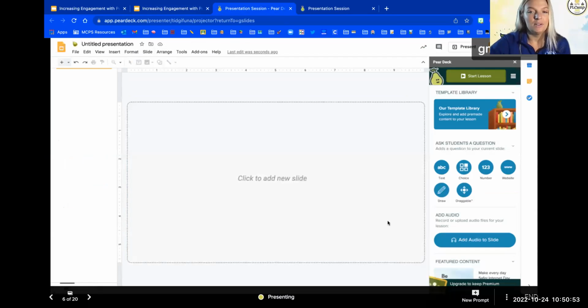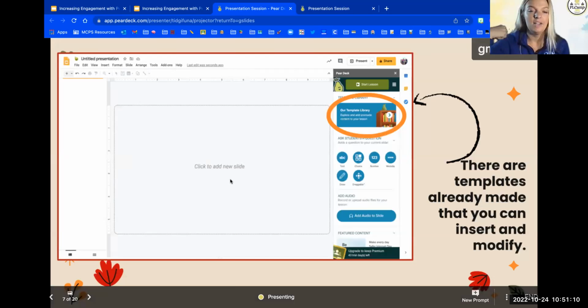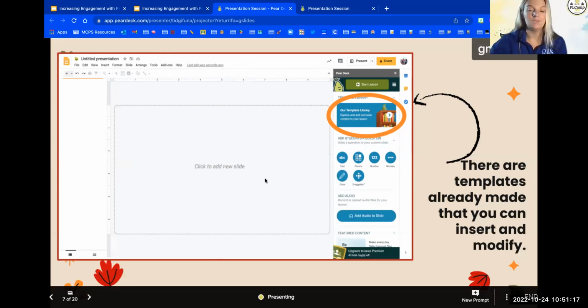So you can start with a basic show, or like I said, if you already have a great lesson and you want to start in pieces to it, either will work. As you continue to go through, you have your template library, which is where the shells of everything are already there. Really, your responsibility for this would be to change it to what makes sense for you and what you're trying to teach or get your students to get to. And with that, you have the bank of options, and that's where you're pulling in.